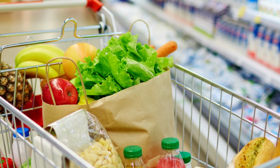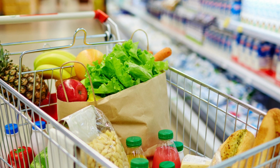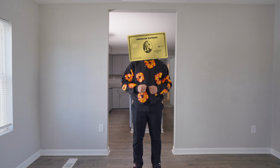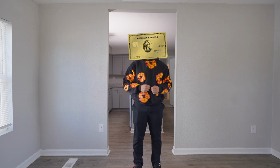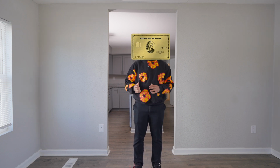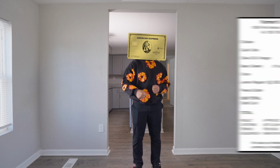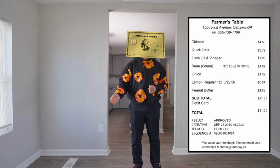So to give you an example of the importance of a deed versus the mortgage, let's say we go to a grocery store and we buy groceries. When you're shopping for your groceries, you've got your handy Amex that you're going to use to pay for them. So you go to the store, you pick out all the groceries that you want for the week, cool, you check out. When it comes to checking out, it's going to ask you, how are you paying? Are you paying with cash, credit, debit, whatever? You know you're using your Amex, so you press credit, you swipe your Amex, you get your receipt, you walk out the store.